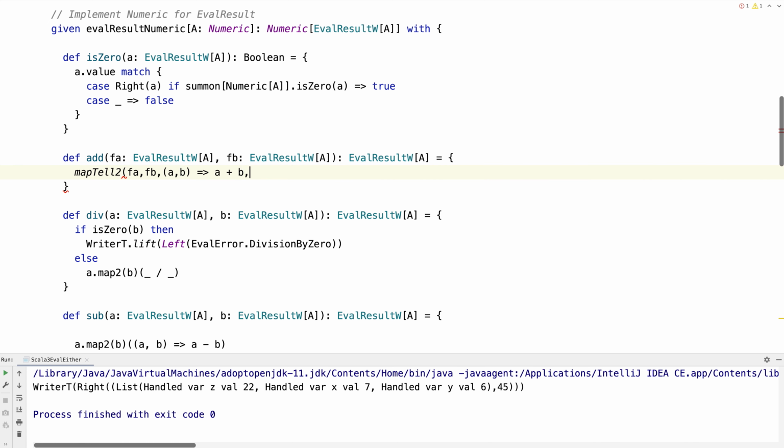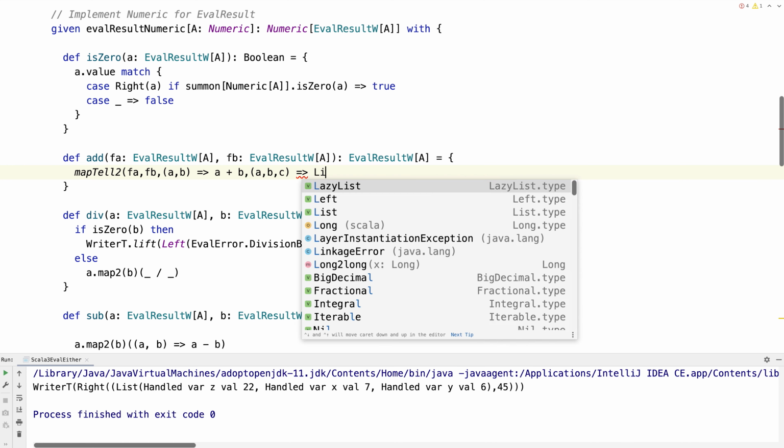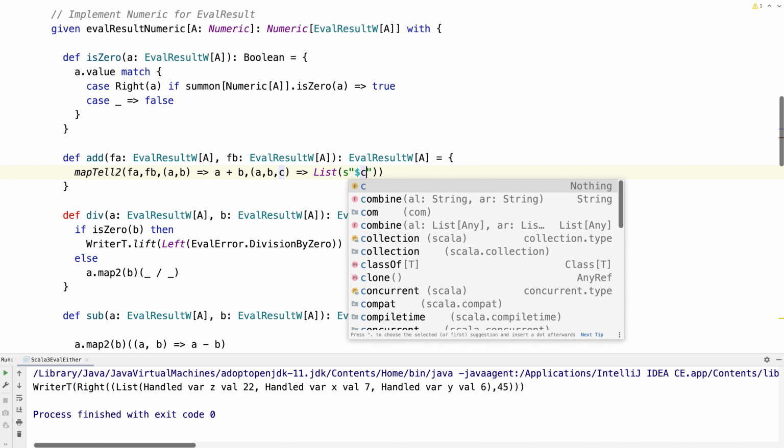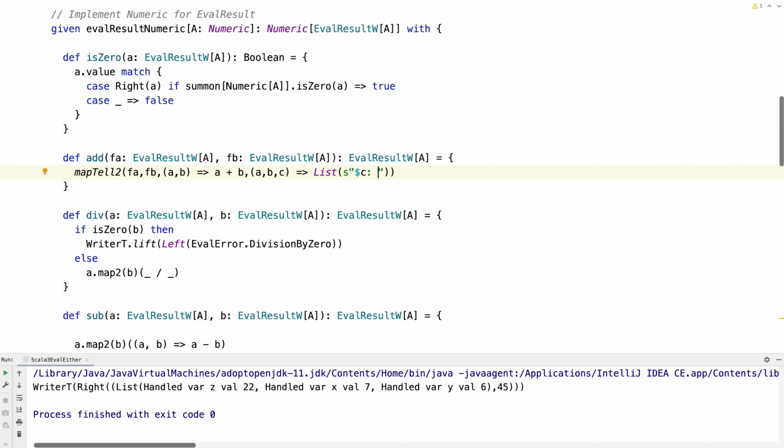And then the last thing we want is to pass a function that prints our log. So let's say we have a, b, c, and we want to print a log entry for that. So that's going to be a list, and then an interpolated string, and then we can put something in. So let's say we'll just print the total so far, which is going to be c. And then we can say that we added a to b.